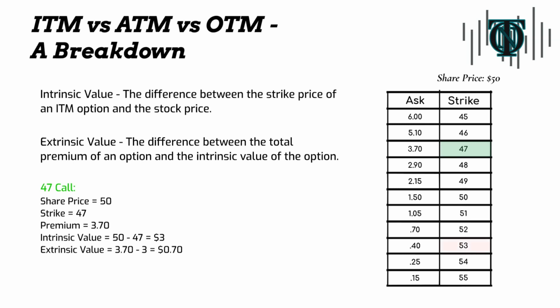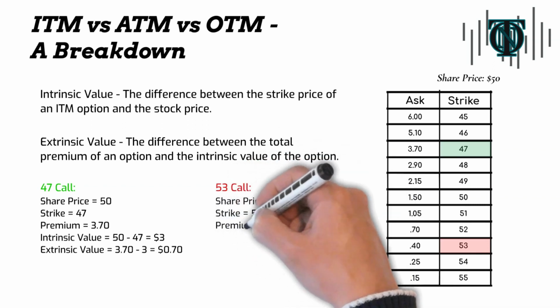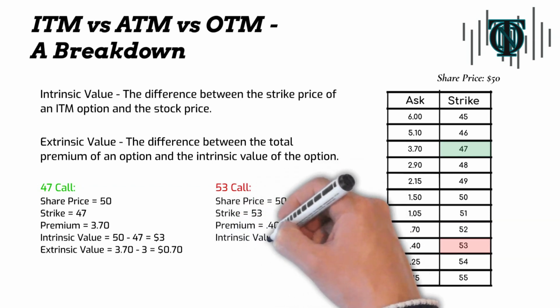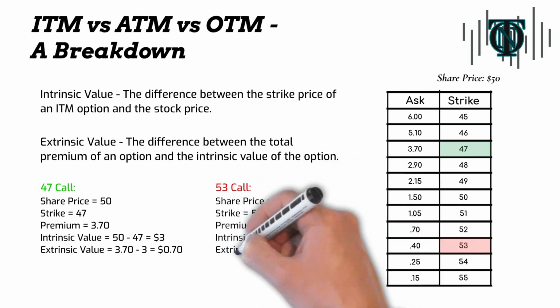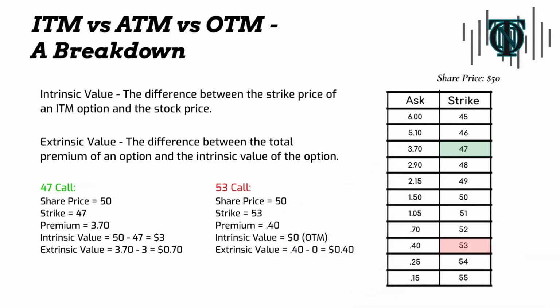Now let's say we're the holder of the 53 strike call option for ABC stock. While the share price is $50, this would provide us with zero intrinsic value because if we were to exercise this option, we would buy shares at $53 when the value of the shares is only $50. So we would be in the red already, aka losing money. Hence, the premium for this contract is built up of only extrinsic value, meaning if you were to buy this option, you're simply paying for the time it has before it expires, nothing more.